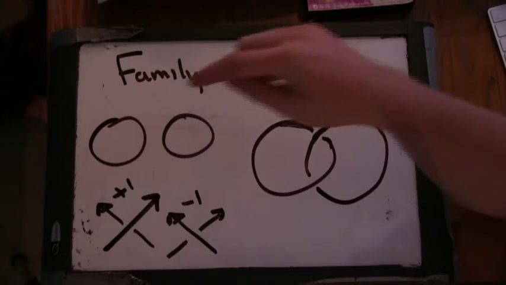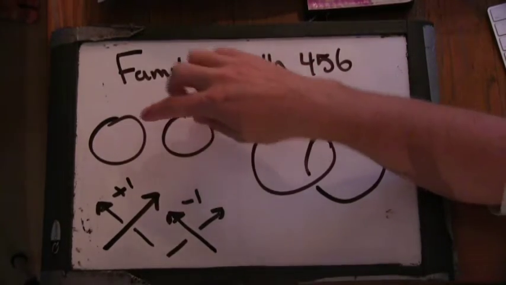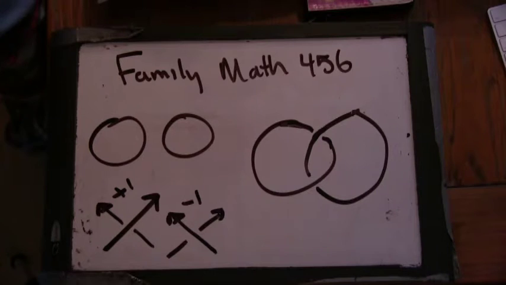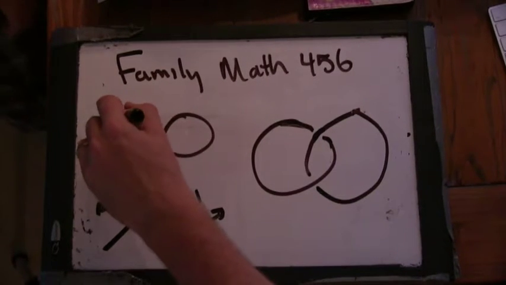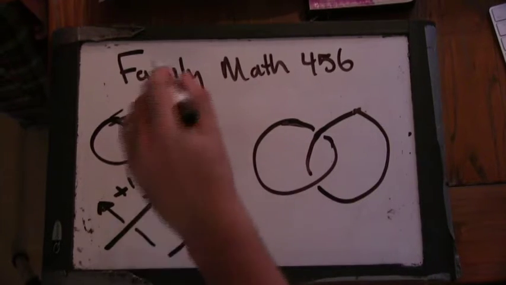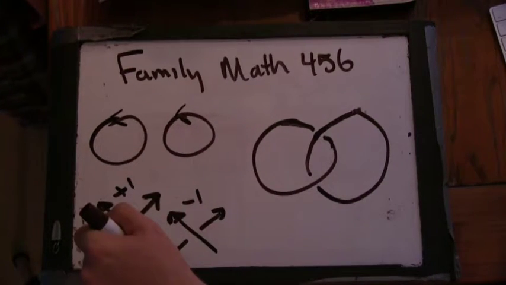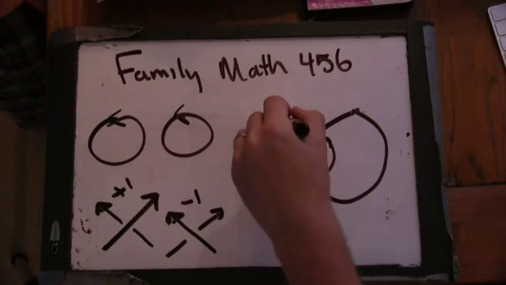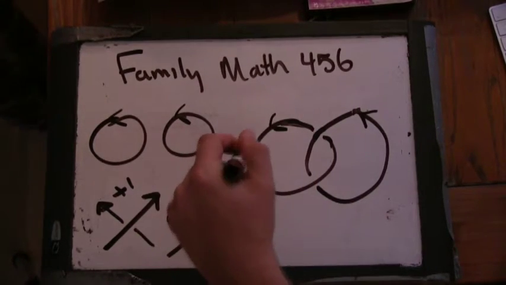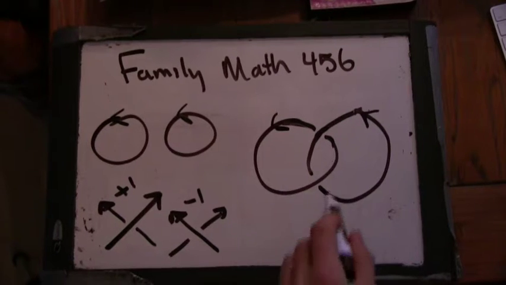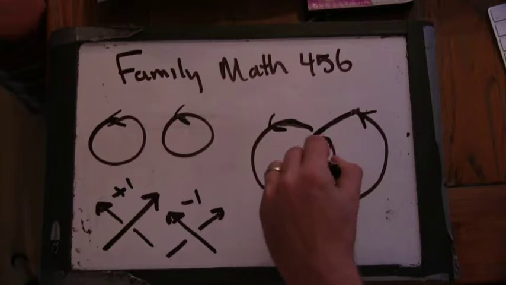So, what do we do with the crossings for this shape? There are no crossings, so it's going to equal 0. And so the only thing we have to do here is orient. So let's say we're going around this way. Now we'll do the same thing with these two knots. So we're going around this length this way and this length this way. Well, let's look at this crossing here first.